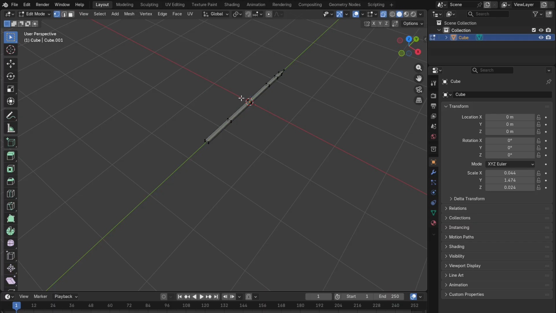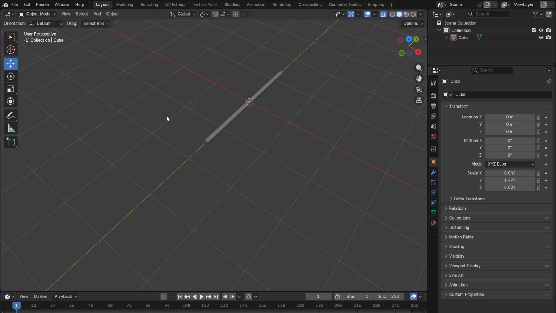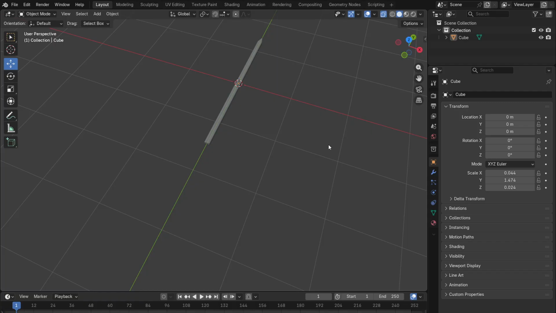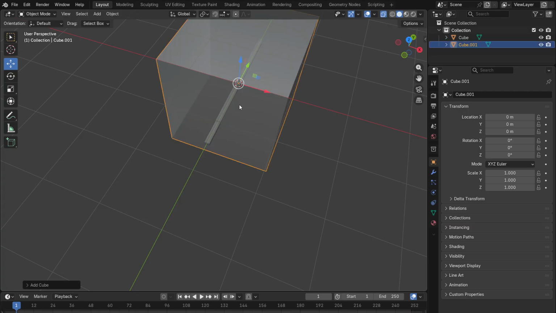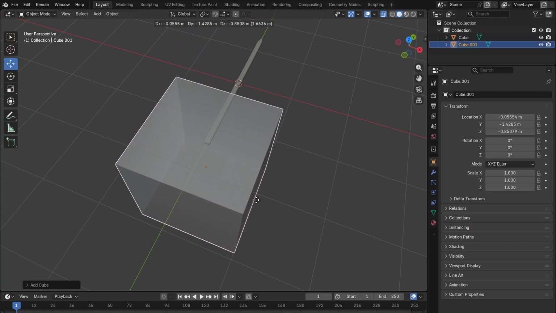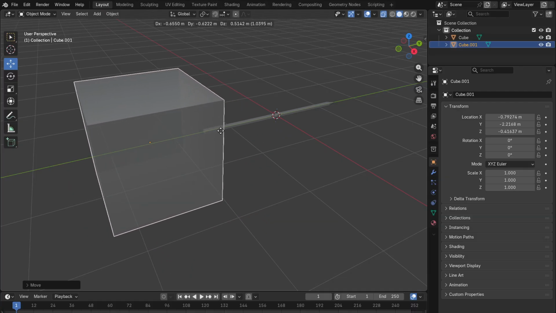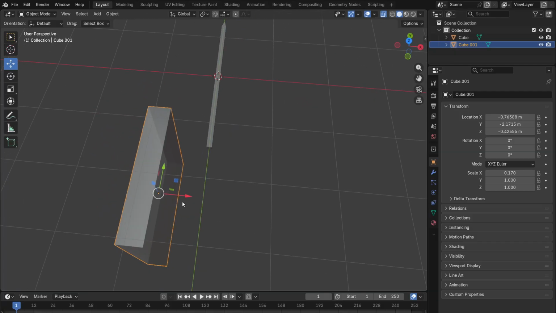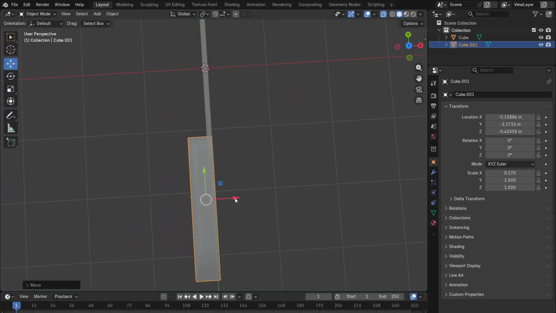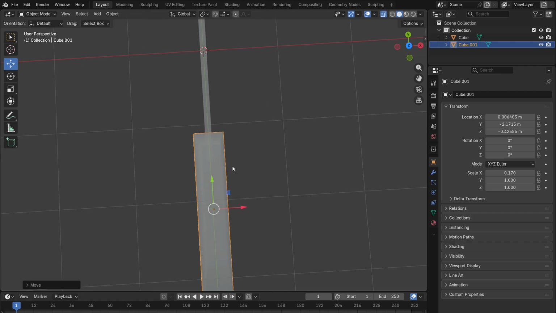If you do that, you're going to just combine these two objects and they start working together almost as a single object. So go to object mode, again Shift A, go to mesh, create a cube in object mode. Move it somewhere close to the end of the blade, and play with the scaling, right? If you want to compare it, just move them together, somewhere here, and make sure that the length of this object matches what you need to design. We're going to create a very simple handle. I know there are more complicated approaches.